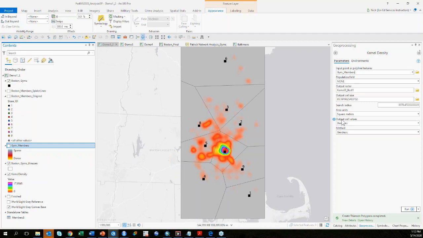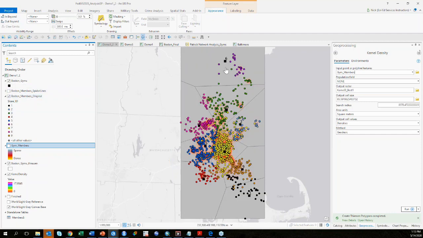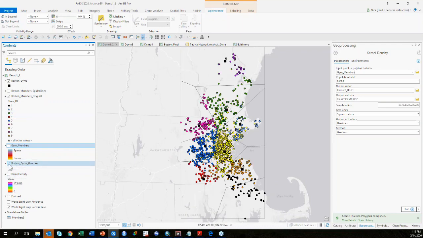So what have we learned? With just a few proximity and raster tools, we now know the extent of our customers. They come from basically the Worcester area down to the Cape, all the way up into New Hampshire, where the highest concentrations are in Boston and the surrounding suburbs. We also learned that many of our gym members actually travel further than their closest gym, and really the New Hampshire gym doesn't have that many customers. So it's a great start, and we'll continue building this analysis from here.